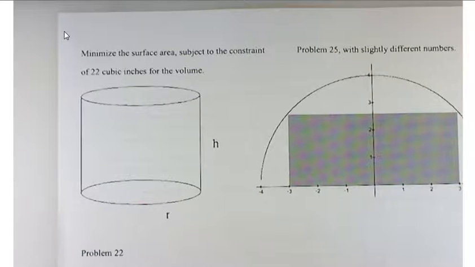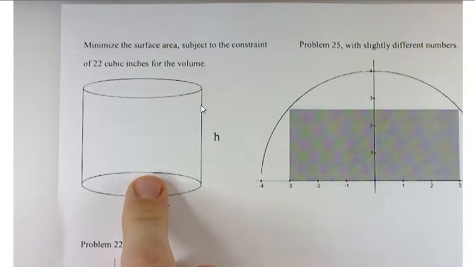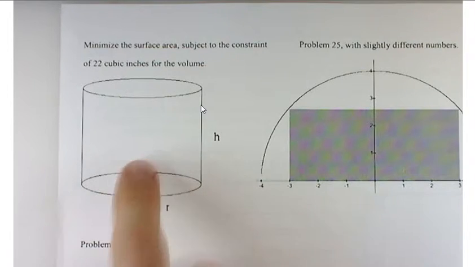Continue with section 4.7. We're going to build a better can. So a better can. By this I mean a better can of pop in this case. Standard beverage container contains 12 ounces. If you allow a little bit of room up on top, we're going to round this off to a total volume of 22 cubic inches. So I want to design a better can to hold those 22 cubic inches of volume.